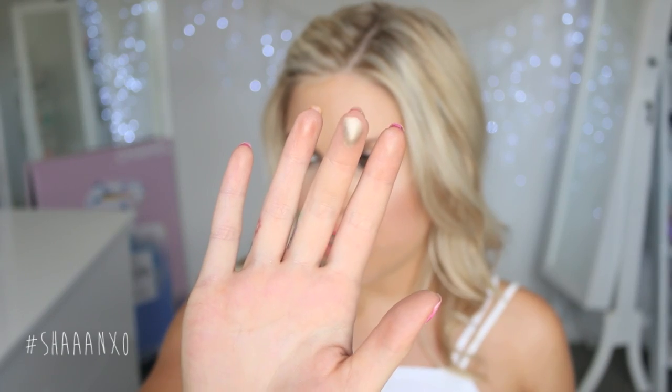The last two things I picked up are Ardency Inn eyeshadows, and I'm so excited to try these — apparently they are insanely pigmented. The first shade is called Heaven, and can you see that reflect? It's so shimmery it almost looks like a foil eyeshadow. The other shade is Sunday — I just smacked my elbow on the table and it really hurt! Sunday is more of a bronze, super shimmery and reflective, and just a little bit more warm-toned.